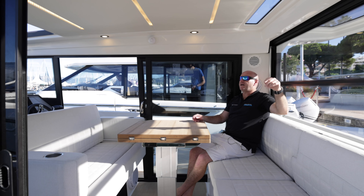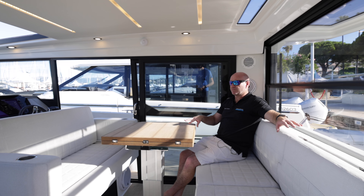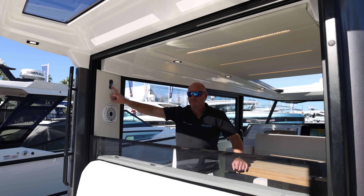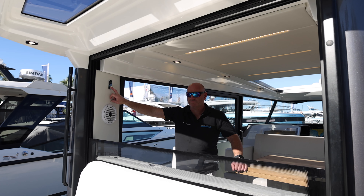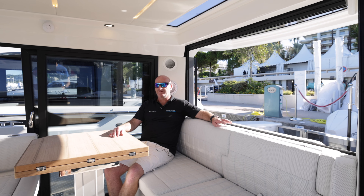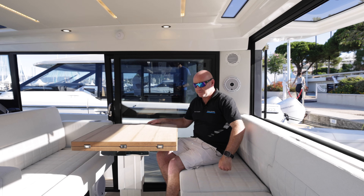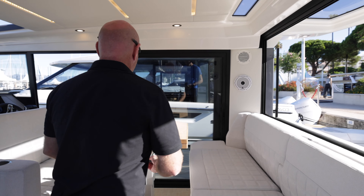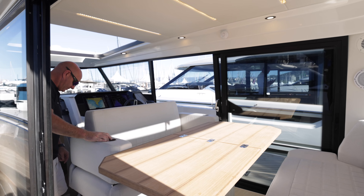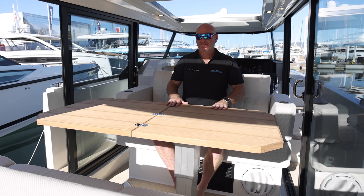There's lots of natural light overhead through the glass panels and 360 degrees of glazing, making it a really nice place to be. With the optional electric rear window open you can talk to people outside, get lots of fresh air, and it really opens the whole boat up. If you want to entertain and dine inside with more people, you pull this lever and flip the table over, then pull another lever which drops down to give you an even longer bench seat to accommodate more people.